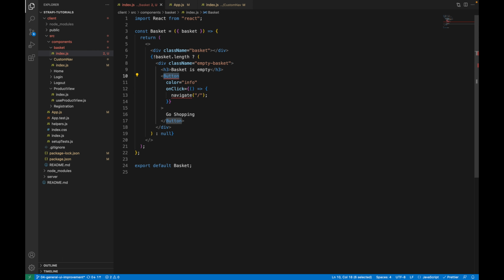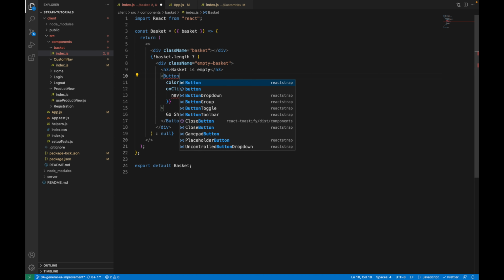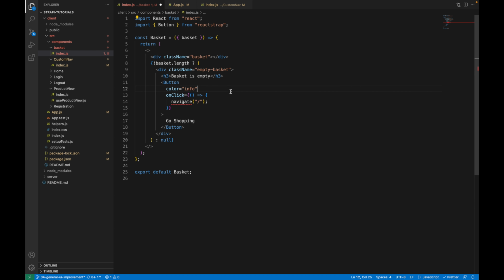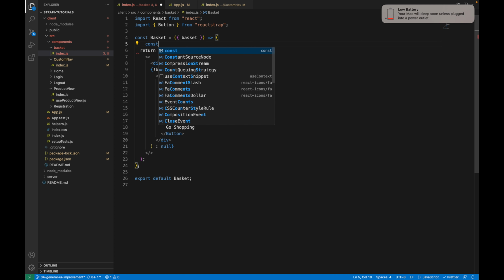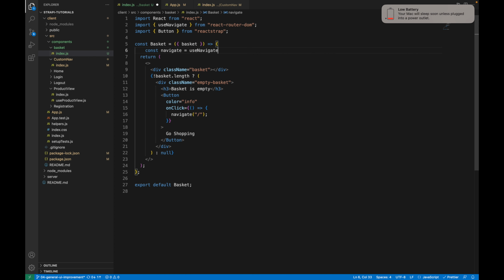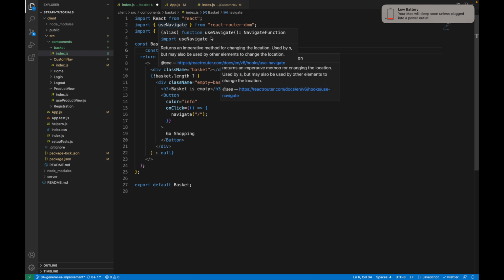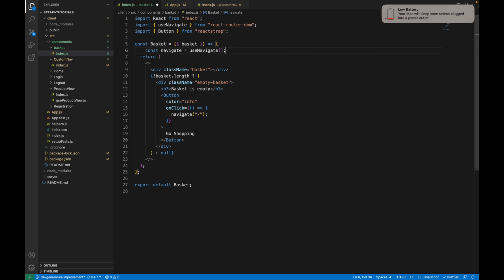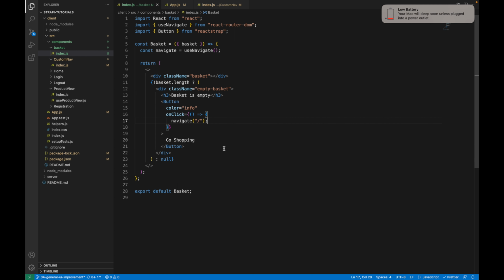And this button, we need to import this button from reactstrap, so that is doing it here automatically, and you need to make sure to import that one. And this navigate, basically we need to create this one. We're going to use the navigate React router hook, and then that will be imported here. I need to make sure this is imported here. So then that is now here. So now it will just display, because this basket does not exist and we didn't create it, it should just display this message. And this button here says go shopping.